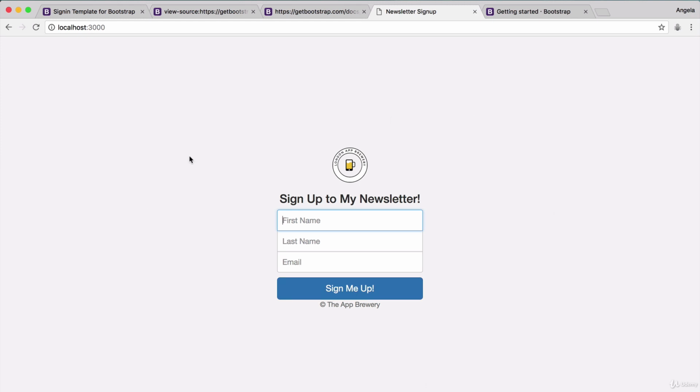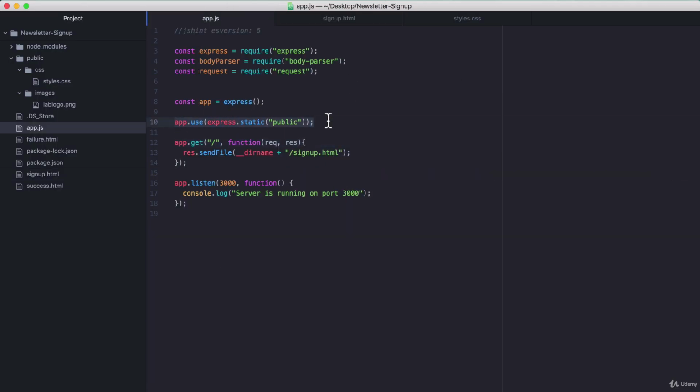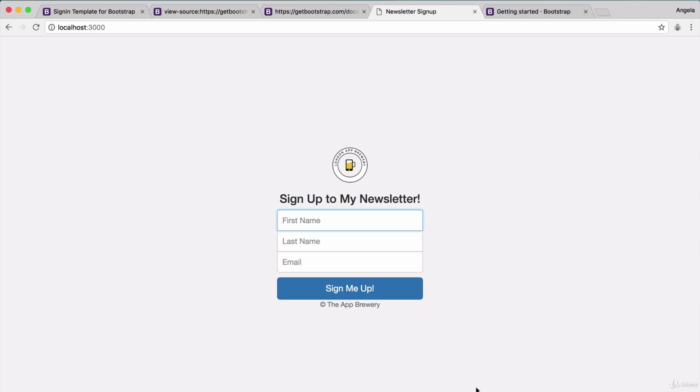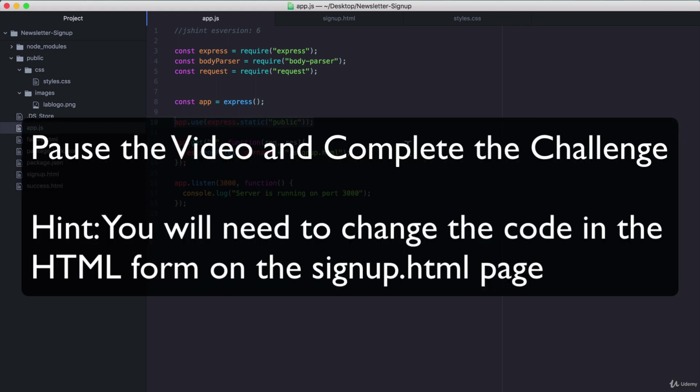And you can see that all of those static files, the CSS and the images, are now able to be rendered, all because of this one line of code that specifies a static folder where we have all of those files. Now that we've managed to serve up our website using our server, the next challenge for you is to program the post route. And we're going to use Body Parser to grab the data from the sign up form, and we're going to console log it from our server. So pause the video and see if you can figure out how to do that.